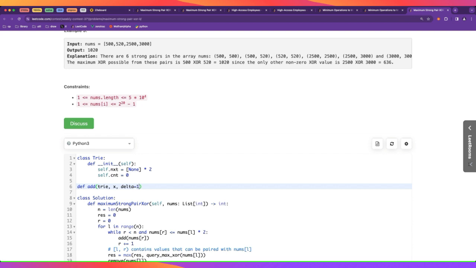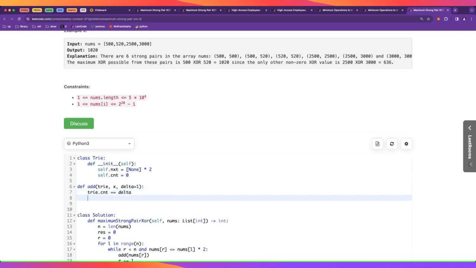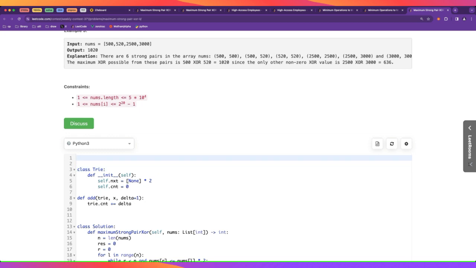So this by default is 1. We want to add 1 occurrence of x, and so we add the delta to the root of the tree, and the height of the tree is going to be 20 because of this limit that we have here.